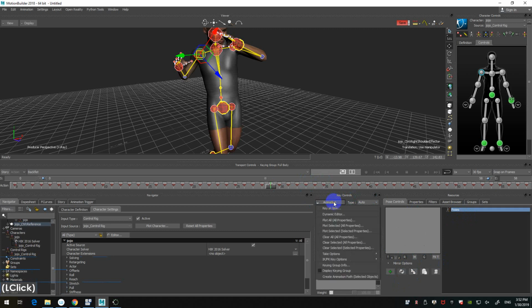Key controls, this is where you control the keys on your character. It's hard to explain these now. You can delete keys here.